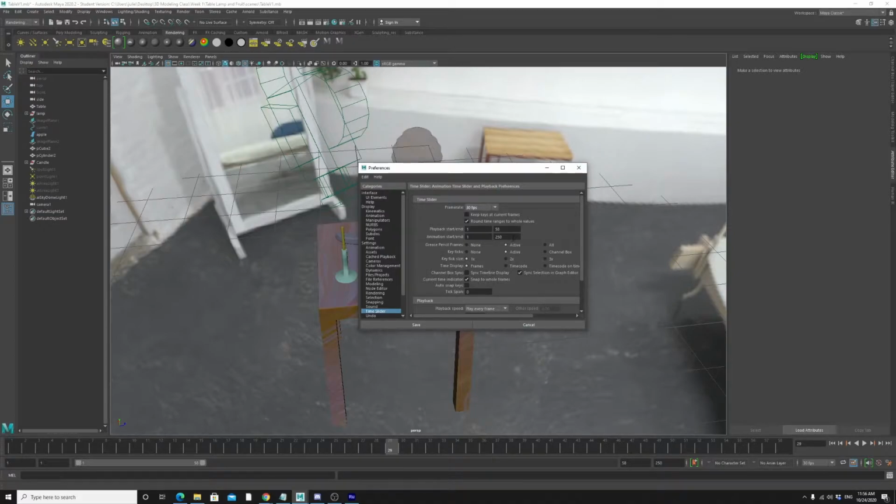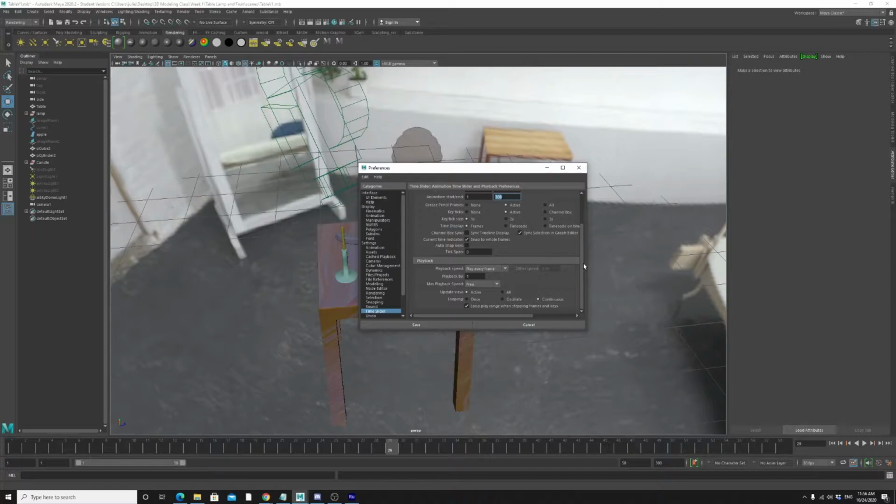And say we wanted to make a 10-second animation. So if we know we're working at 30 frames per second and we want our animation to be 10 seconds, that would mean that we would need to have 300 frames. So let's change our end to 300, and that way we know we have now a 10-second animation going on. And if I switch this, you'll see that it has automatically updated down here.